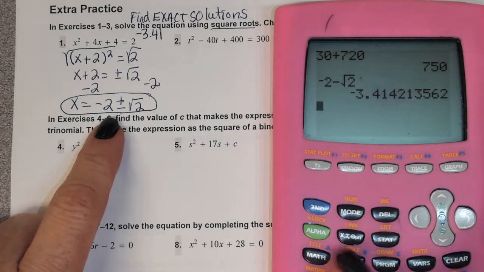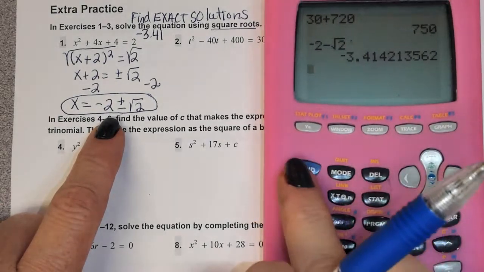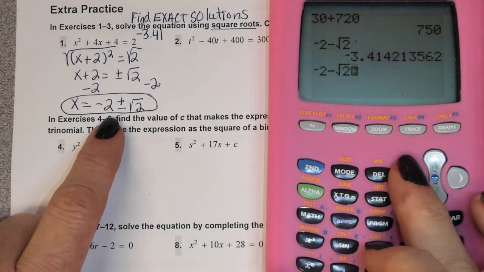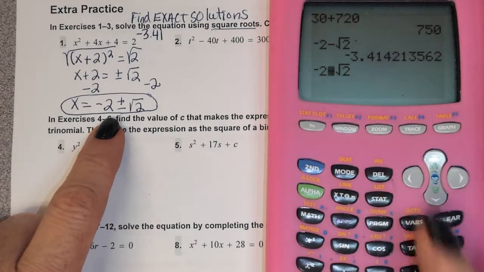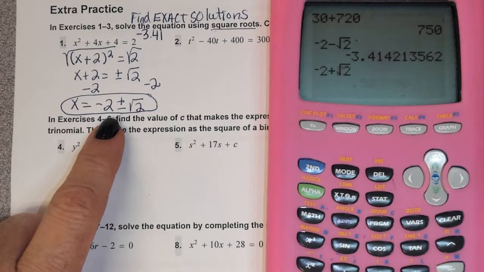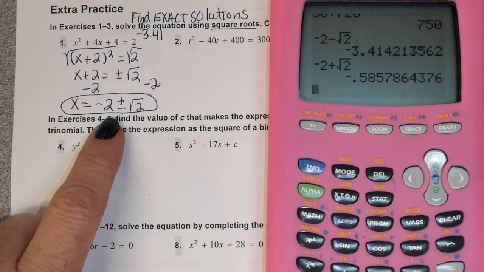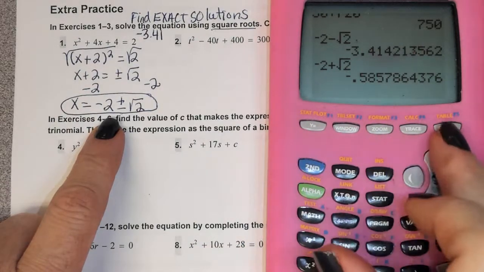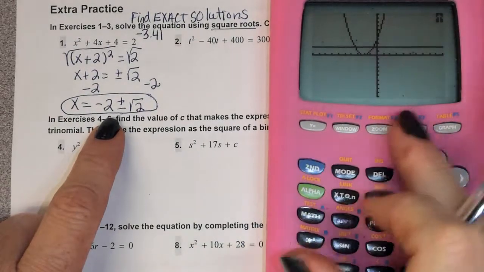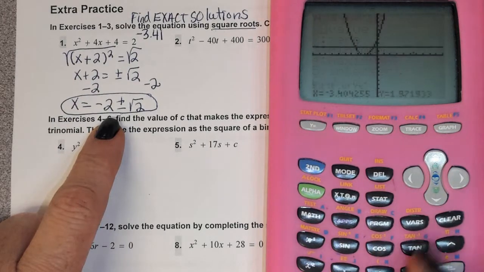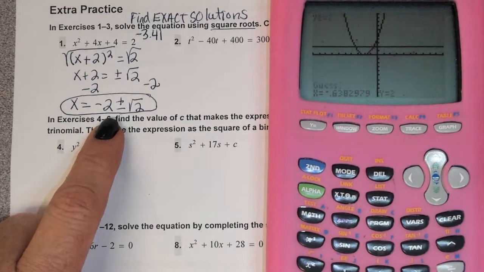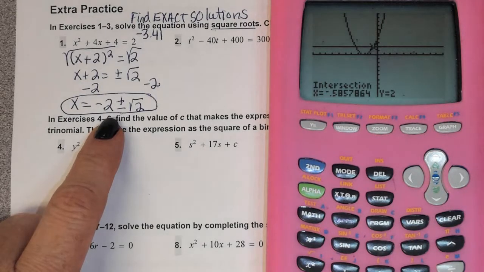So now I'm going to do the other one. Watch this too, guys. This is a nice trick to know. Just push second, enter, and now all I have to do is go back and change this from a minus to a plus, and I can get my other solution. So that's what I think the other solution should be. I can go back to my graph, and I can do second, calculate, number 5, get close to my other solution, do enter, enter, enter, and yes, that was the same thing I had. All right? Makes sense?